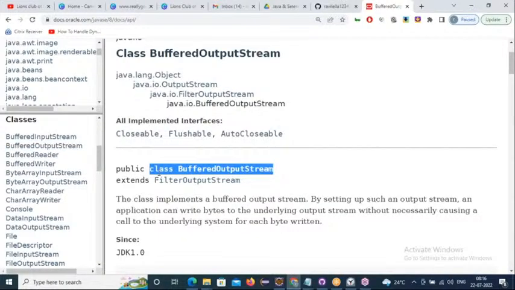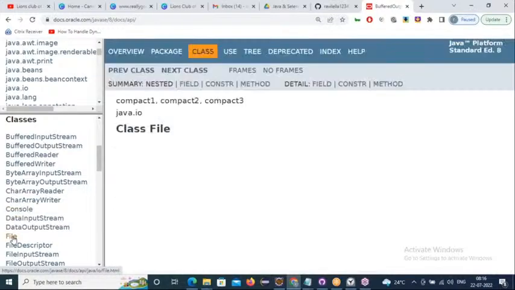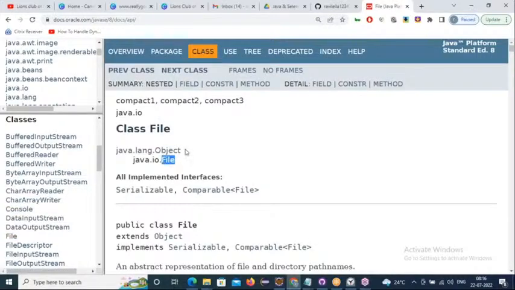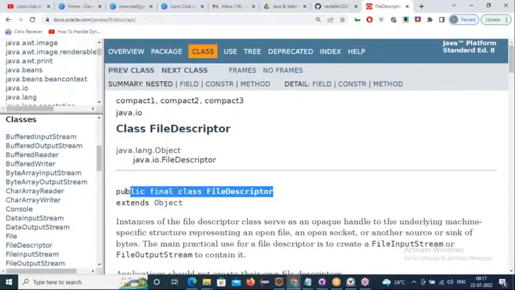And the super class is the Object class. For every class, see above there is one parent class, above that one more parent class, and the last one is the Object class. Take any other class, like Console or File. Who is the parent class for this File class? Object class. For every class, the super class or parent class is the Object class. The root class for every Java class is the Object class. Do remember, and the default access modifier for every class is public. Understood?